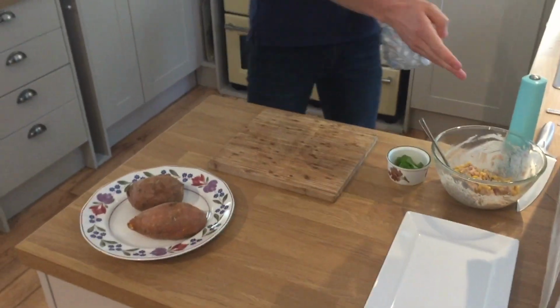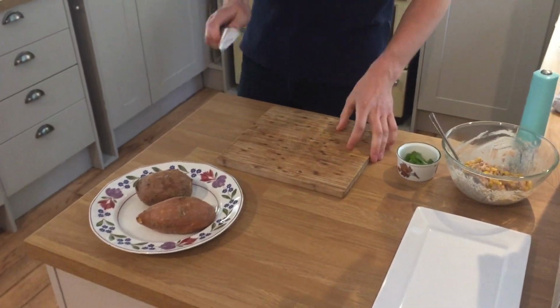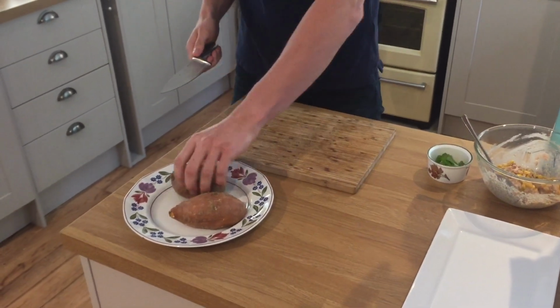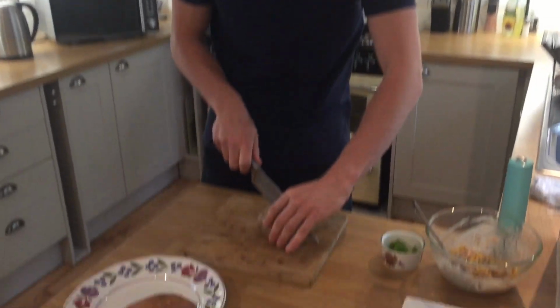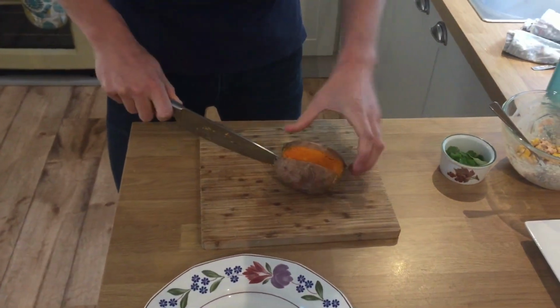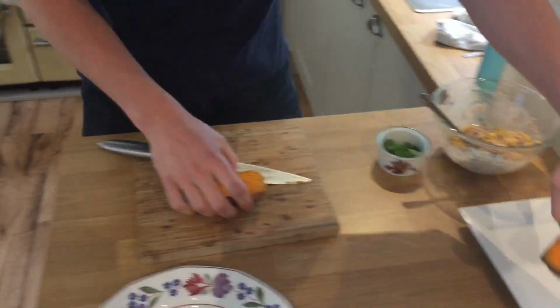So we've got our bowl of tuna here. We've got our chopping board. We've got a knife. It doesn't have to be this big, but I like this one. And all you're going to do, skin on, because that's really important. You can remove it if you want, you can peel it, but I like it because it includes loads of the fibre. What you're going to do is slice lengthways, like so. And as you can see, nice and soft in the middle.